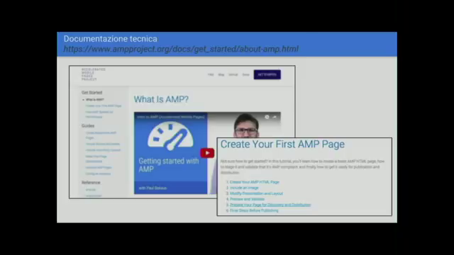AMP doesn't change the programming language. It creates something called AMP HTML, but it's HTML, so it doesn't create a new programming language. Instead of having all the JavaScript code of third parties, it consolidates the JavaScript into one library, so it's simplified. Developers don't have to learn a different language. They can look at the guide and say, okay, I used to write XYZ, and now I'm going to write XYZ231. It's the same way of coding a page. All they have to do is use the tags provided in the step-by-step guide. So it's relatively simple. The complexity, which we've observed, depends on the CMS that the publisher uses to create their pages.